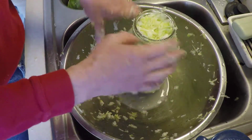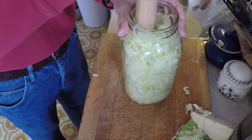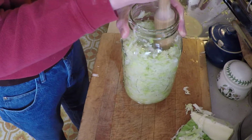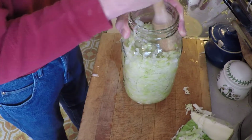Let me show you what's going to happen here. Okay, got the cabbage. I'm going to take the plunger I usually use with my meat grinder, but you can use a jar or whatever you want, and you just start packing it down. See how it's squishing down? We're going to have to put in some more cabbage.